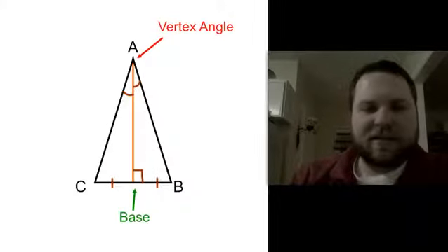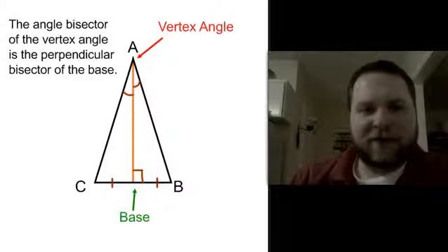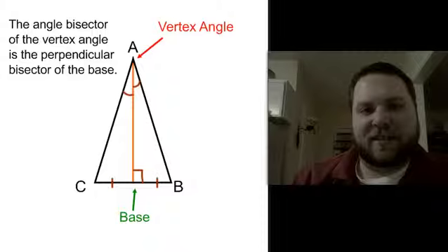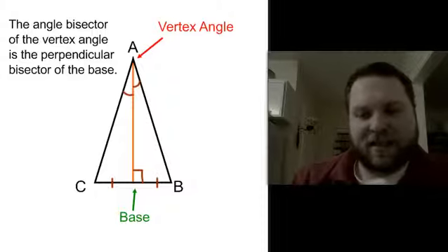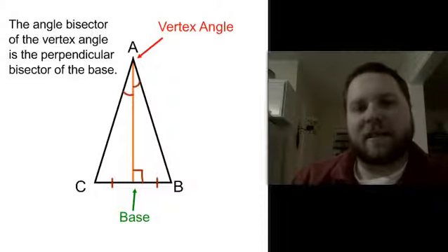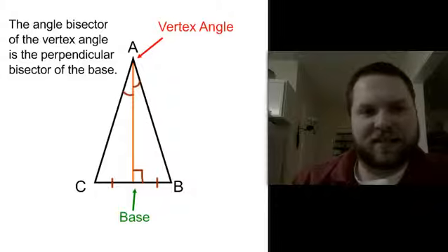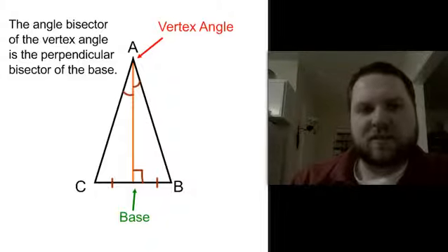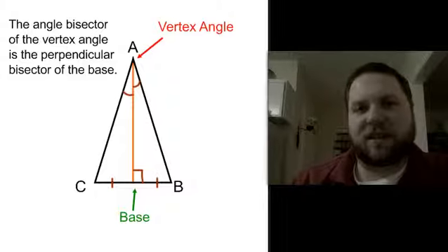So what happens is that the angle bisector of the vertex angle is going to be the perpendicular bisector of the base, and this happens in isosceles triangles, not in scalene triangles, but rather just isosceles triangles. This makes it a nice test. If we can prove that this is true, we've proved that the triangle is in fact an isosceles triangle, and in fact you'll see some of those cases as we move along through the course.